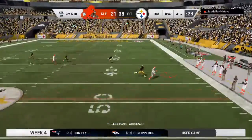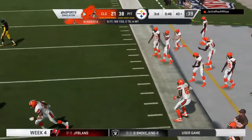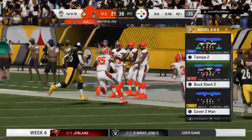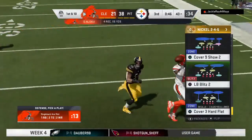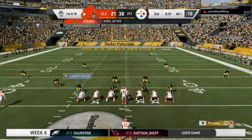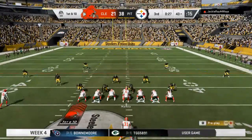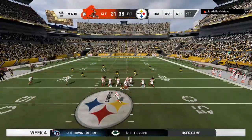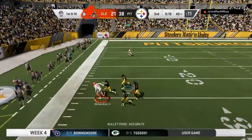Now Mariota. He's got his tight end, David Njoku. A good play there as the Browns strike for 16 and a 1st down. I think everyone in the stadium saw that big hit coming. And I, as a former defensive back, have to admit I'm a little disappointed. He actually was able to hold on to the ball. He brought the lumber on that play. Give my man a whole lot of credit for taking the hit and possessing the football. And picking up the 1st down.